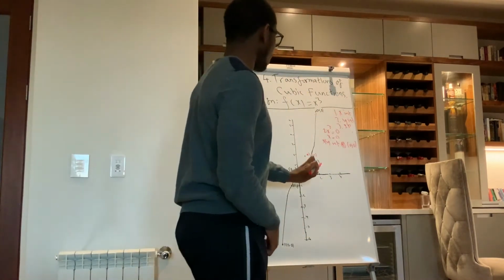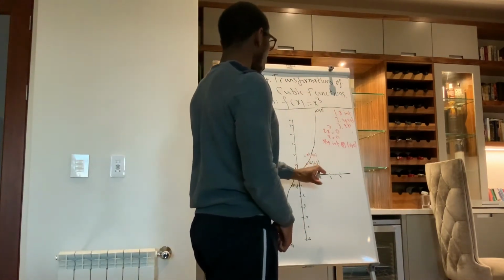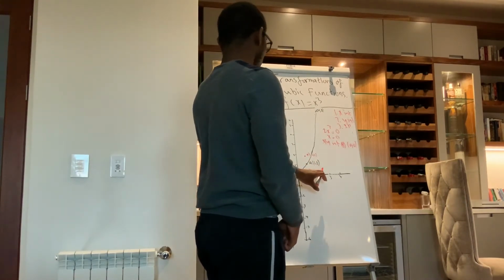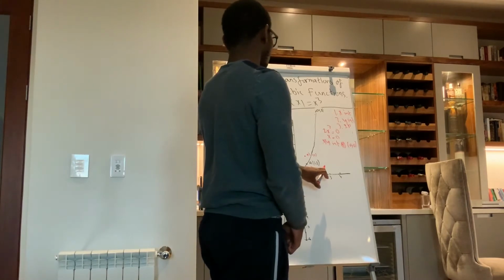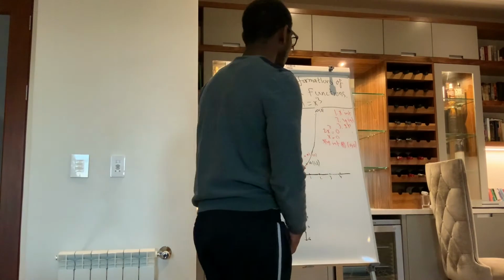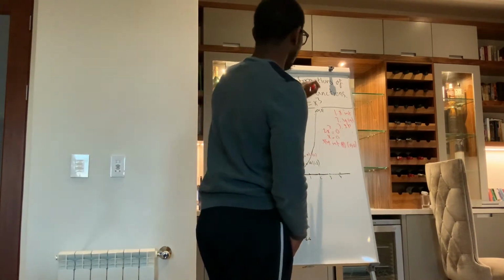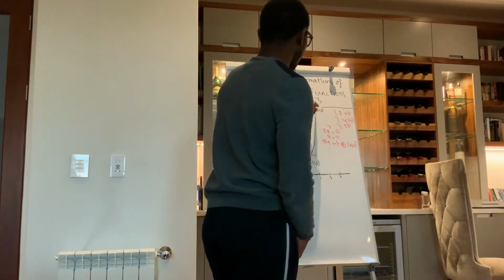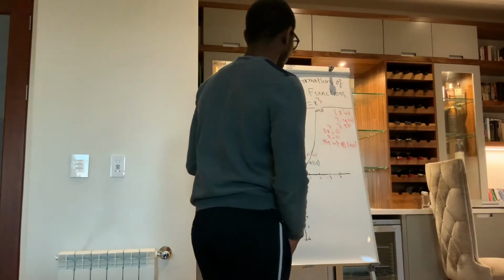If we look at 2, well, 2 cubed, like we saw before, is 8. And 8 times 2 is 16, so it ends up way higher. So we probably don't want to put it up here, but we just note that at 2 it's somewhere up there, way past there. Alright?